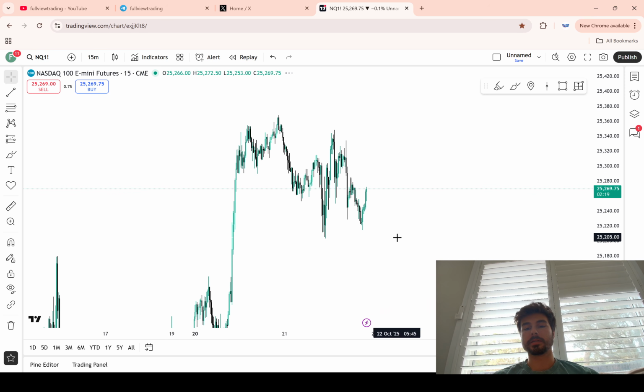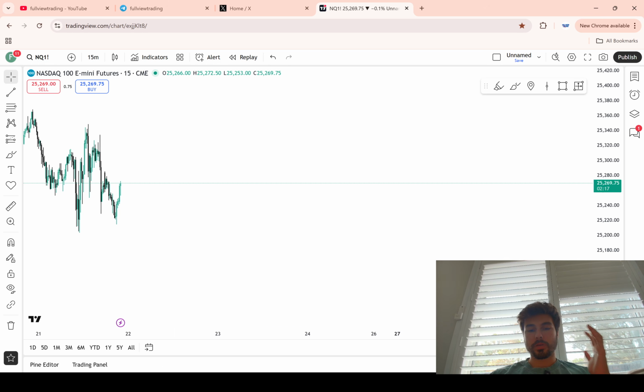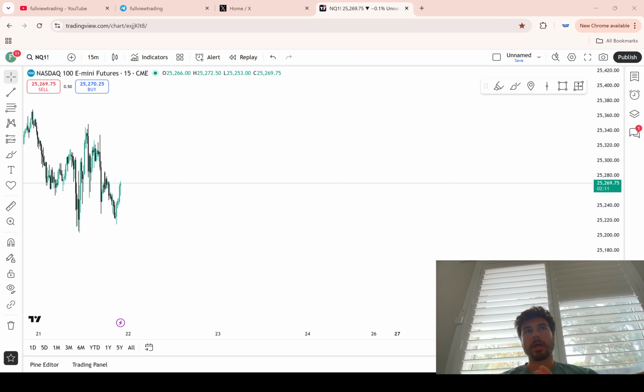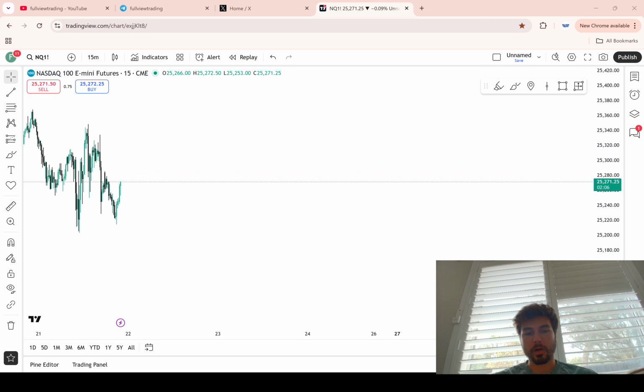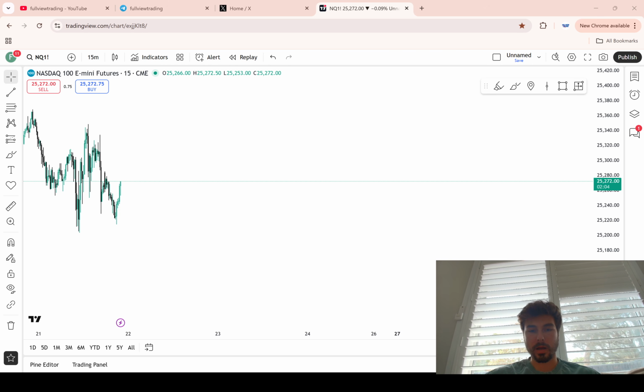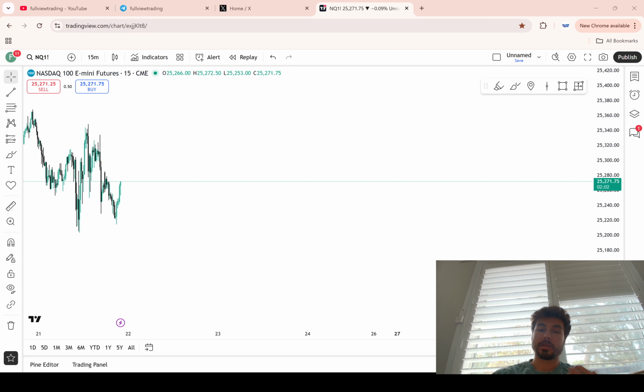Now, I want to do some illustrations first, then we'll start on the higher time frame and then we're going to dig back down into the lower time frame because using ranges is a very basic concept. ICT, yes, he does talk about it, but it's not his concept. And that's why I tell people the way I trade is ICT, but I incorporate other concepts that have been around for a lot longer than smart money concepts. This is how I do it.